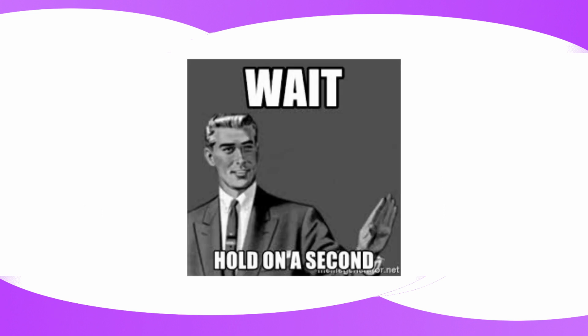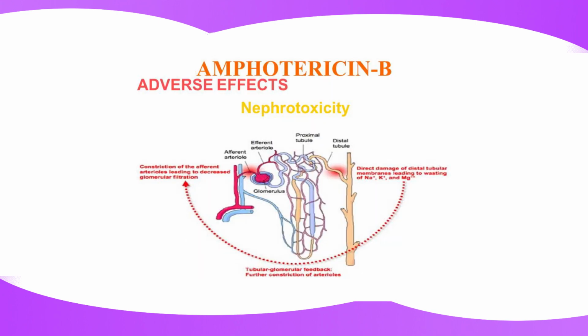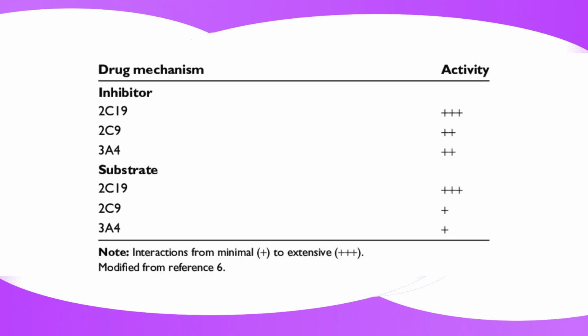Okay, wait, hold on another sec here. Why caspofungin and not a different antifungal medication like Ambisome or an azole antifungal? Well, there are two answers to that question. With regards to Ambisome, the side effects and nephrotoxicity are enough to not use it for empiric therapy. With regards to azole antifungals, there are too many cytochrome P450 interactions with other drugs that the immunocompromised patients are likely on, so we want to avoid these as well.